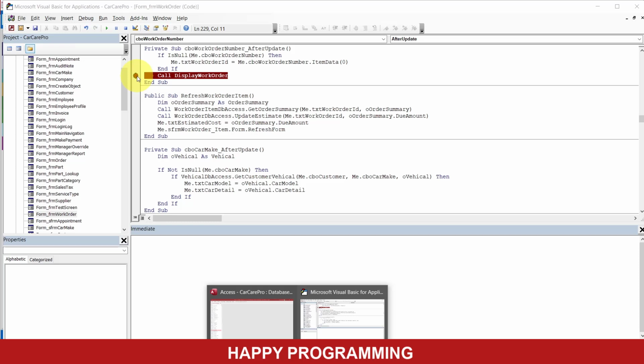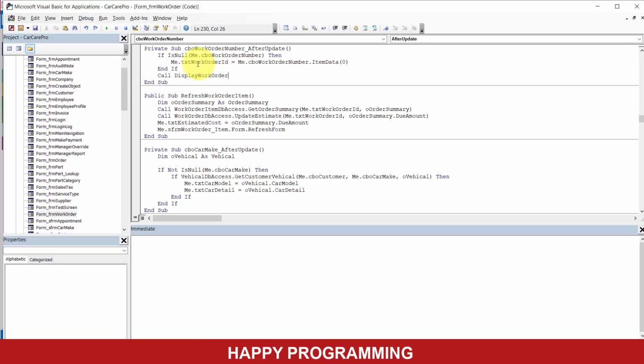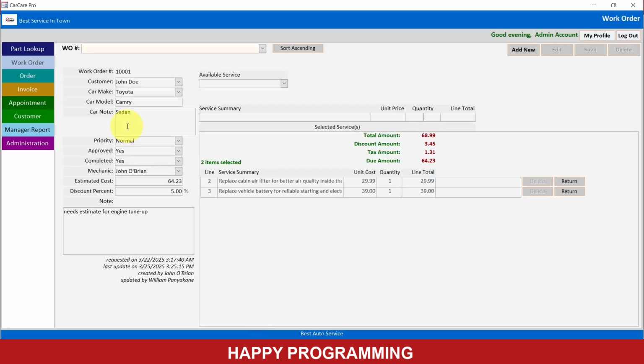Okay, I know why. Okay, got it. So initially it's going to be null. Yep, I showed you that one already. Let's do that again. I think I see what is happening here. Remember, this drop-down list has two columns. The first column is the ID. The second column is the name, which is what we're looking at here. There are 1, 2, 3, 4, 5 columns here. The first one is the ID. All right, I see what it's doing there.